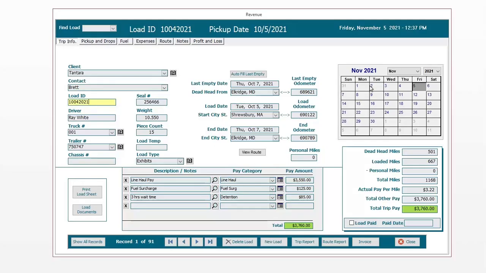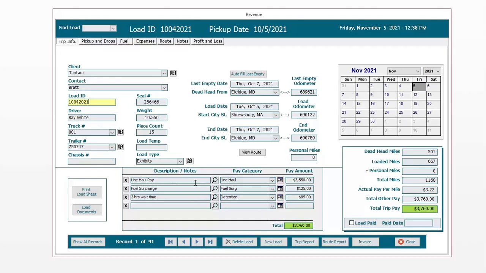The way you see it here with this calendar up here, this is set on flat rate over in your company profile, how you set up how you wanted to get paid: flat rate, mileage, percentage. It depends on how you have that set, whether you see this calendar or a mileage calculator or a percentage calculator here. I'll show you that in just a minute. But like I was telling you over there, the program runs and lays out a whole lot better if you run it as flat rate.